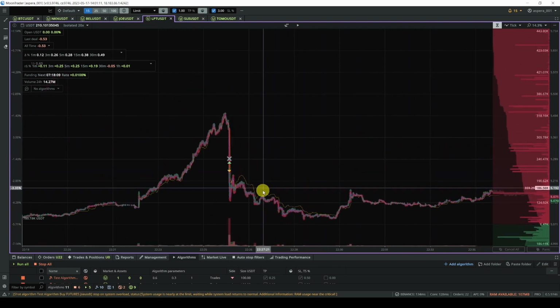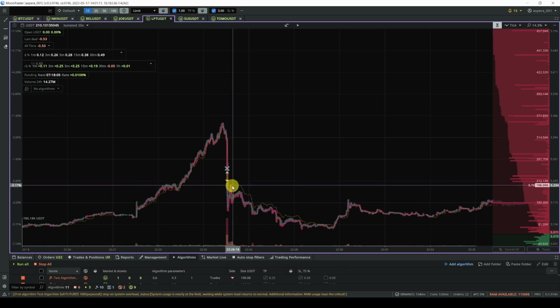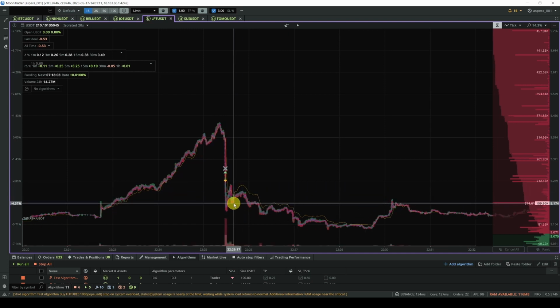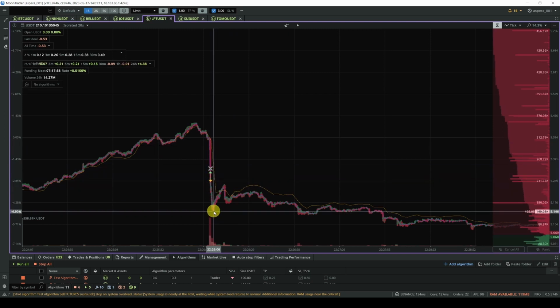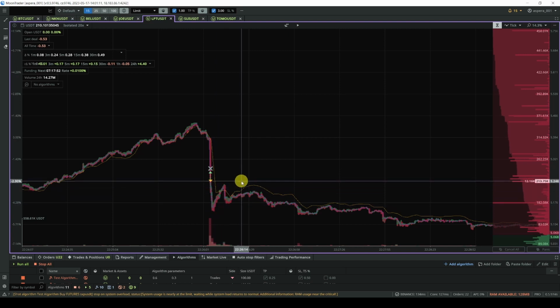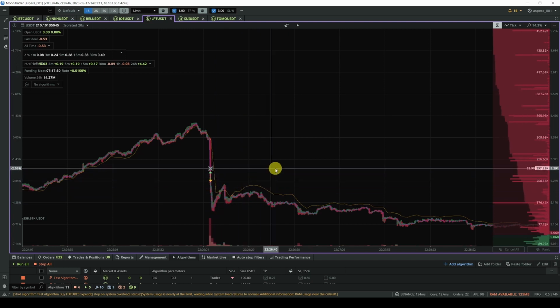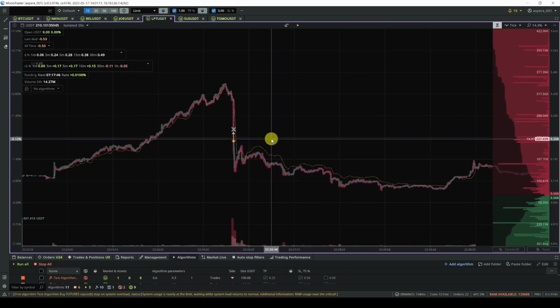So you could set your distance at, say, 3%. So you buy here, and then you maybe sell here. So that there was a rollback, but the distance that we selected for this algorithm was very small. There was, yes, some rollback. You could buy here and sell here, but you need to build an algorithm around that. All right, so this is an explanation. And now for the footage.